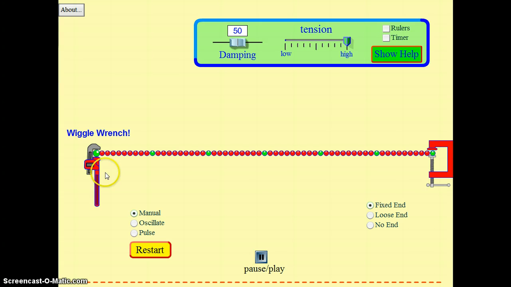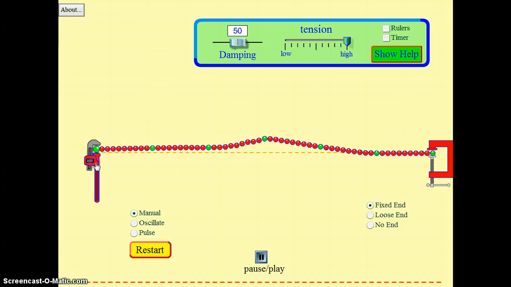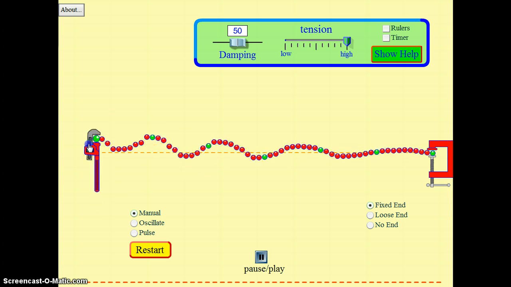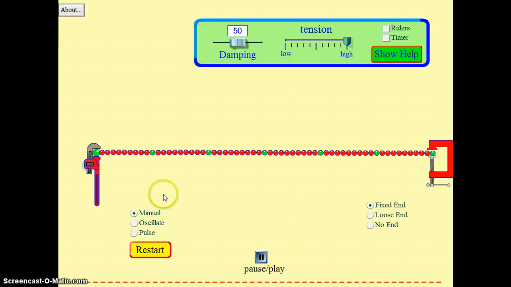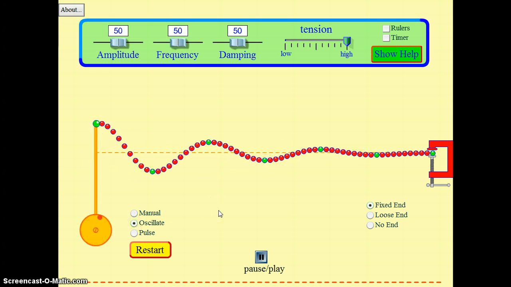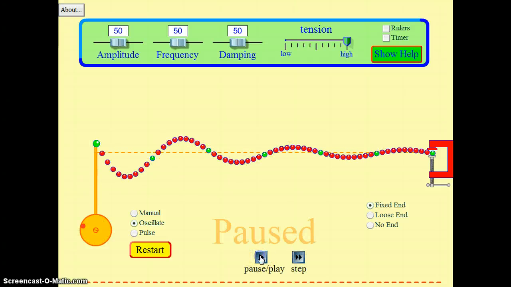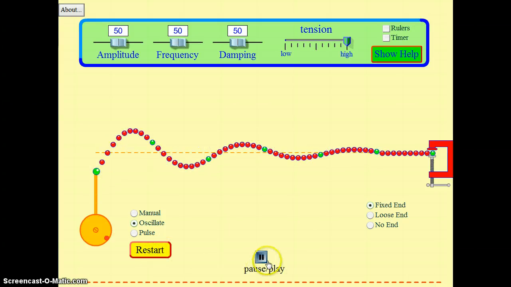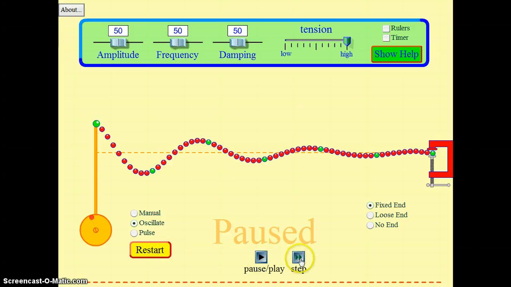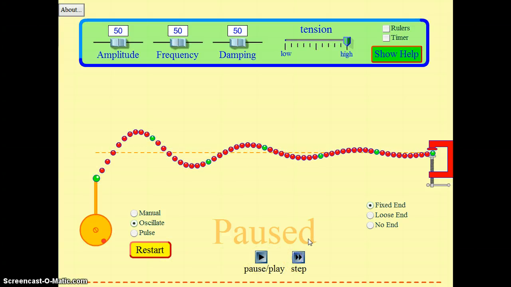So let's just do the most simple thing, which is send the wave along the line like that. That's limited, you can try various things, and that's the first thing that you find with waves. But it's much more interesting, as your students will soon discover, to oscillate. And so here we have an oscillation. We notice that we can pause it at any time, we can restart at any time, we can also play it very slowly.